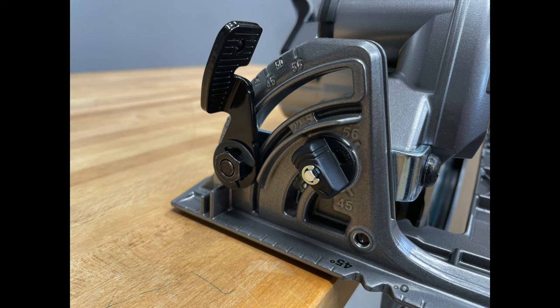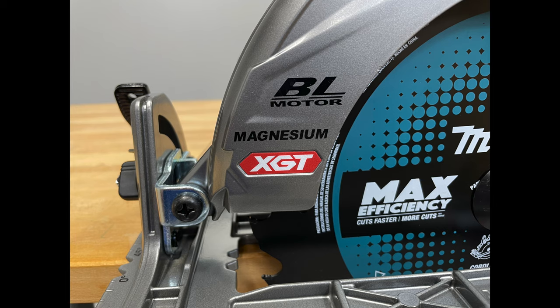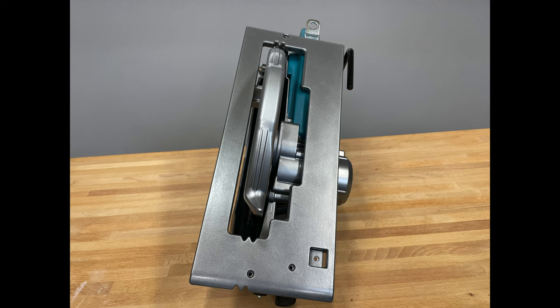They claim that's lighter than corded, up to 3.2 pounds lighter than corded. So obviously, it's a heavy saw, but it's light for its class. It does have automatic torque drive technology, which changes the cutting speed under load for optimum cutting performance. If you've been keeping up with the videos, you notice that some of the saws have an LED somewhere on the saw that lights up, blinks green or off or solid green. This saw does have that, but I have not seen the LED anywhere.